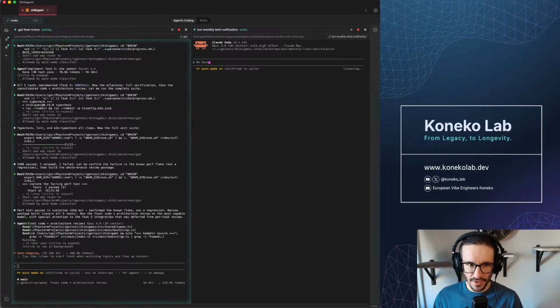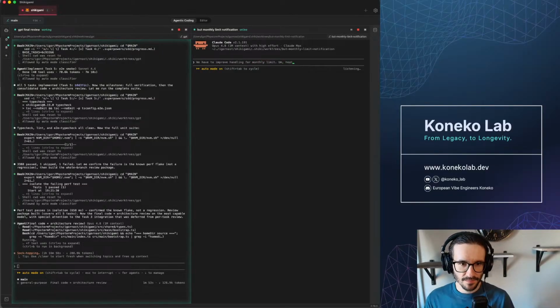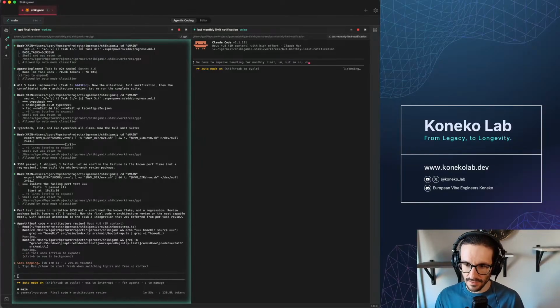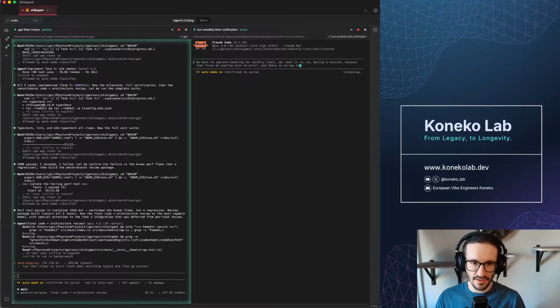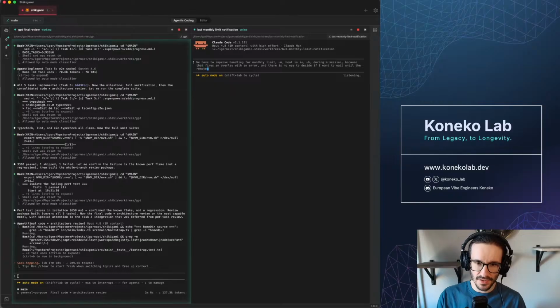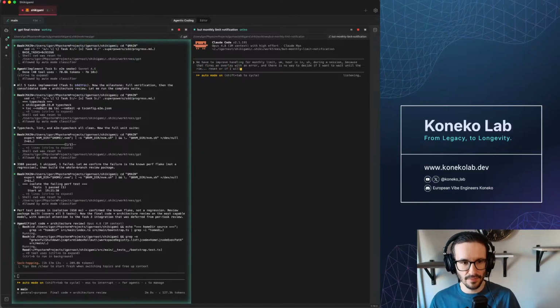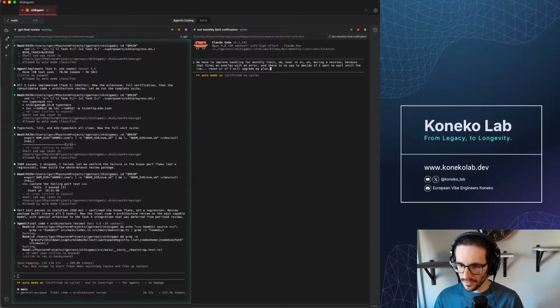We have to improve handling for the monthly limit being hit during a session, because that fires an overlay with an error, and there is no way to decide if I want to wait until the limit resets or if I will upgrade my plan. Yeah, so that's the first thing.